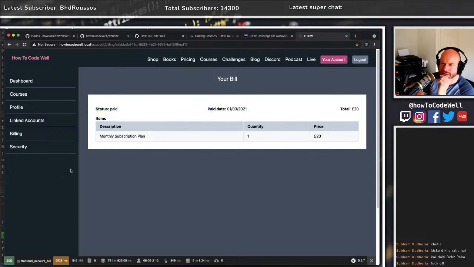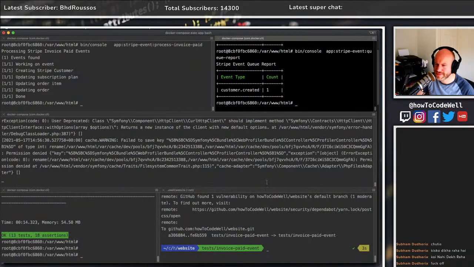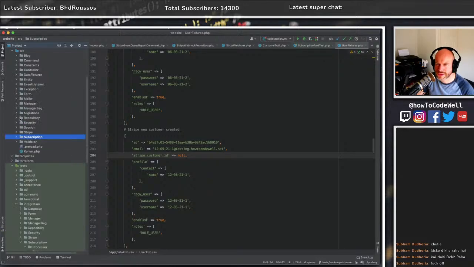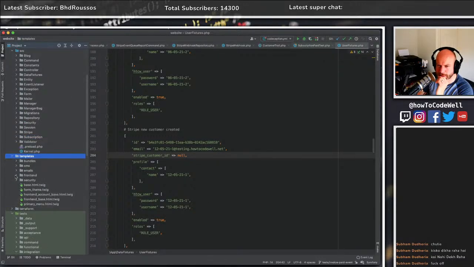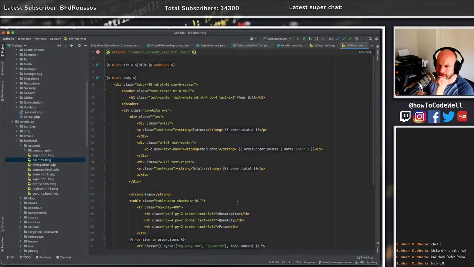That's not right. Let's add a bug for that. Actually, let's just fix it. This will be in templates, in front end, in account, in billing, in bill.